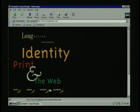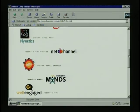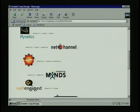What's the other kind? Well, I think the kind of website that most people would want is an informational website where you're going to give information to people who find out about you through some other source. So they know about you, but they want to find out about your work or what you do or what you sell. And this is the website of Jennifer Long, a graphic designer in San Francisco. It's longdesign.com, and she has her portfolio on the website. She's not selling anything here, but if I want to know what her work looks like, I can go to the website. She's also probably not trying to find people who wouldn't otherwise hear about her. When I was looking for a graphic designer, I found her by looking at about 10 names that I was given by other sources. So these are logos she did, and I can say, hey, I like her style, or I don't. And I can click through and see a whole lot more of what she's done by clicking on any one of these.